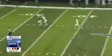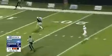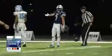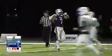Martinez looks to throw, throws this one across the middle. Catch is made behind the secondary, dragging defenders down to the 10-yard line. And Eli Braden for 60 yards with 30 seconds to go in the half. Right down the seam, pretty pitch and catch. What a pass. That's not just barely a 60-yard play.